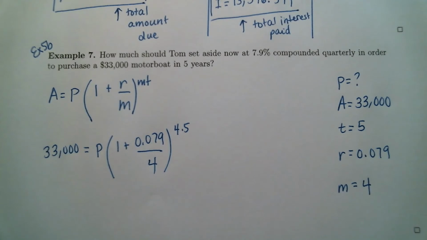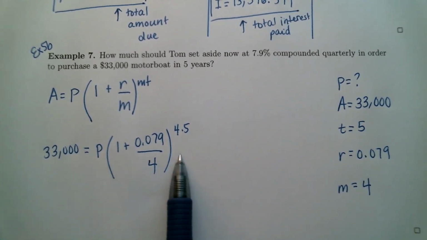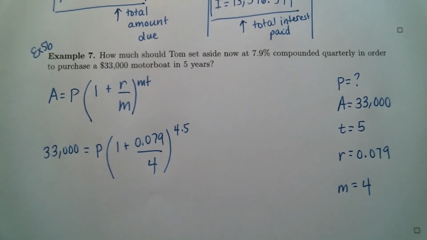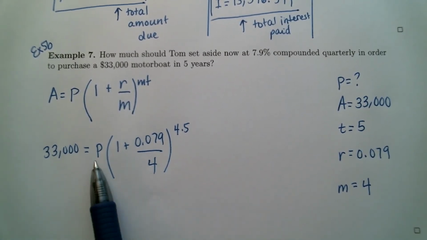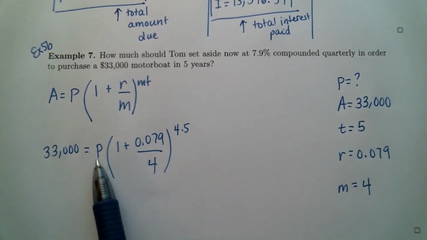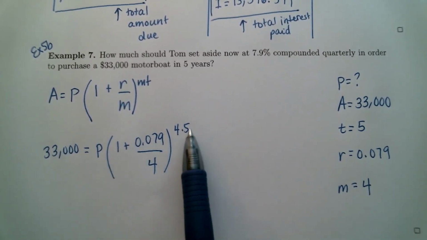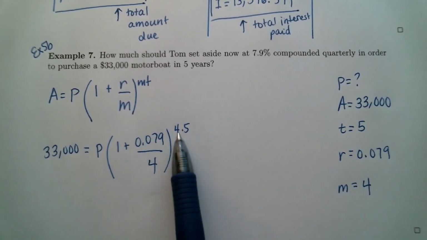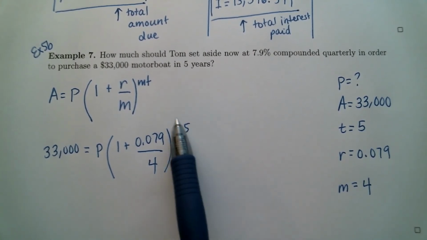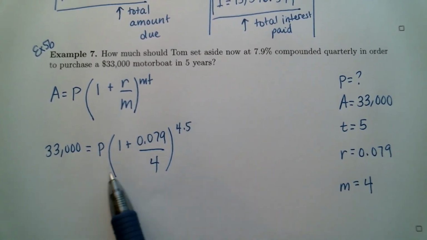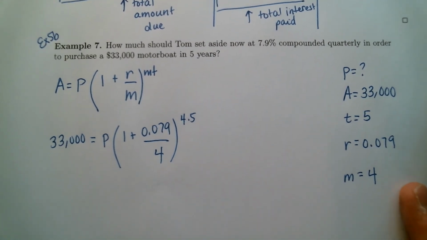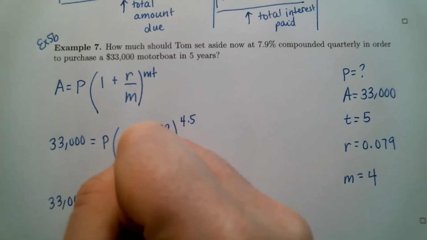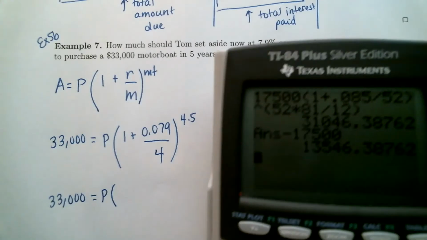So think about what's going on here. On this right side, this stuff in parentheses, including the exponent, is going to turn into some number. It's going to be a messy number, but it's just a number, and P is multiplied by that number. P is not in parentheses, so the exponent does not apply to P. The exponent only applies to what is in parentheses. So this whole quantity is going to turn into some number that P is multiplied by. So let's go figure out what that is. You're going to get 33,000 is equal to P times, let's figure out what P is multiplied by.